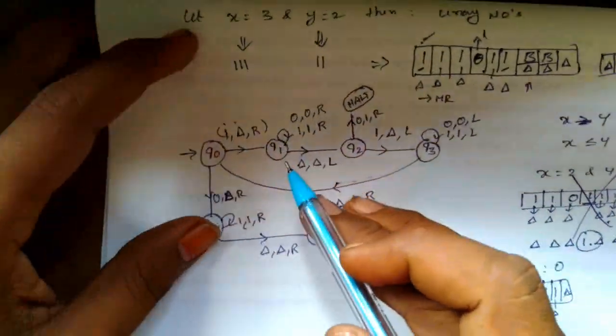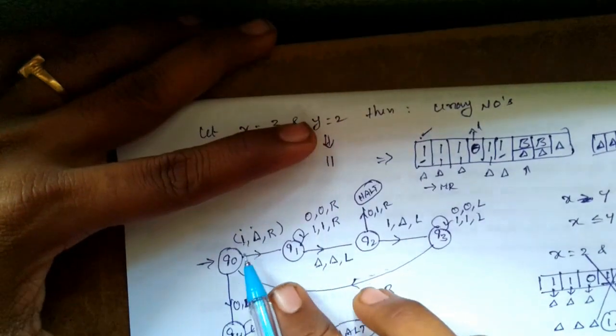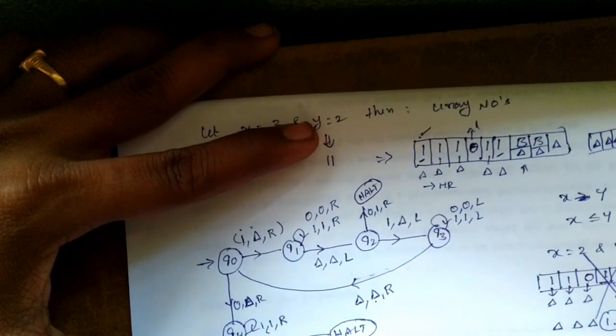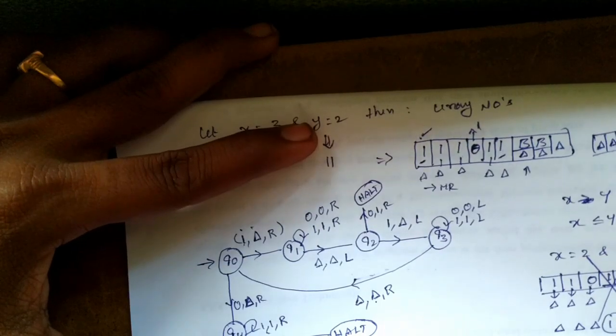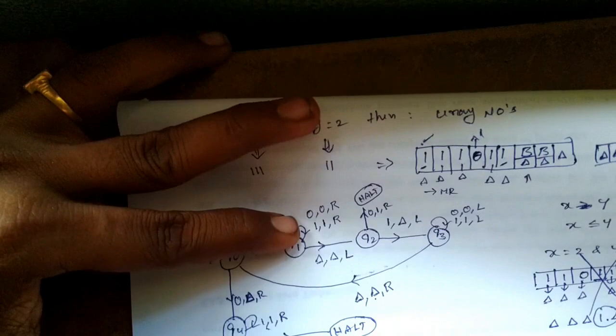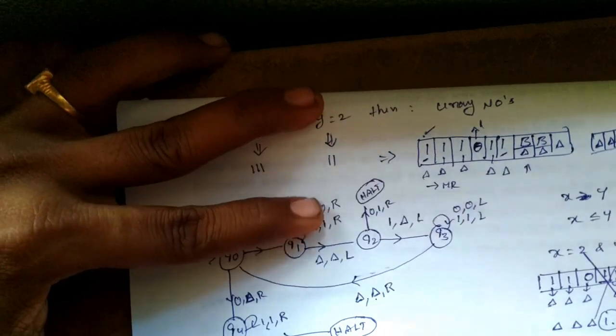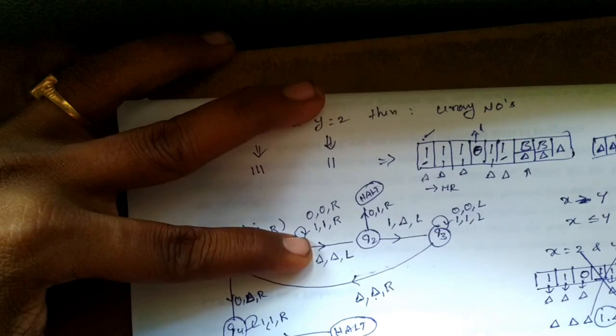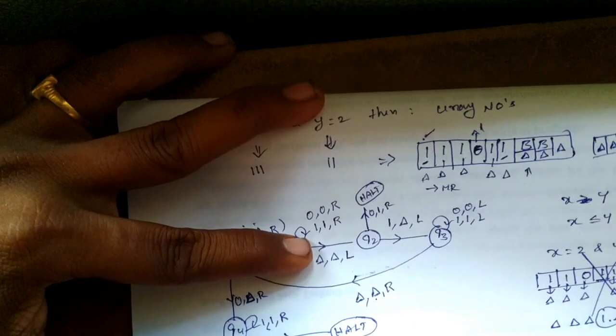So first, we are reading 1 from the initial state and converted as del. So this one can be converted as del and then move right. Next, this one is skipped. So that's why 1 1 R. Next 0 is also skipped. We should not perform any operation. That's why 0 0 R. And next 1, no operation. That's why 1 1 R. Same up to the end of the input tape.